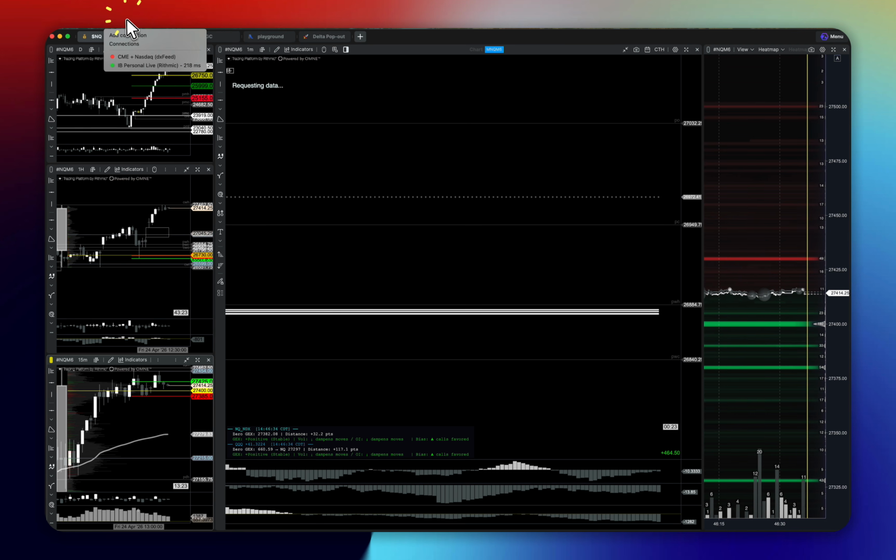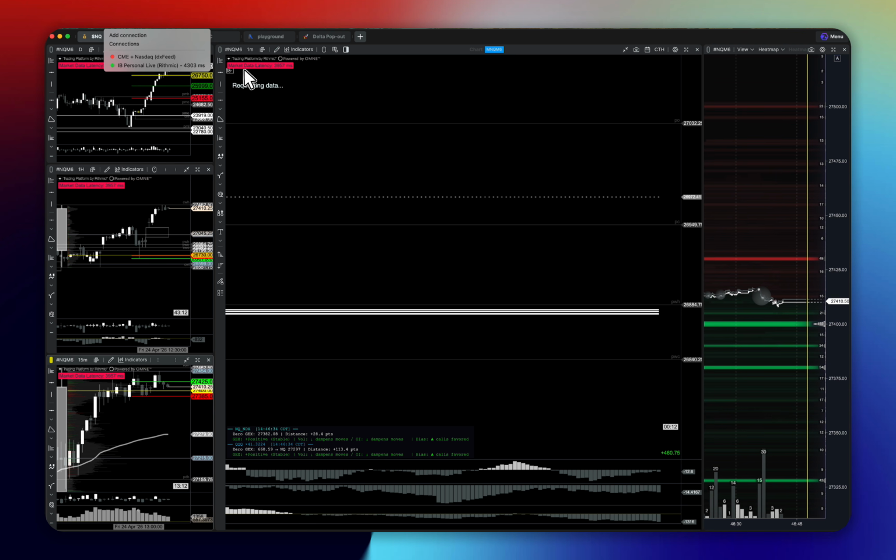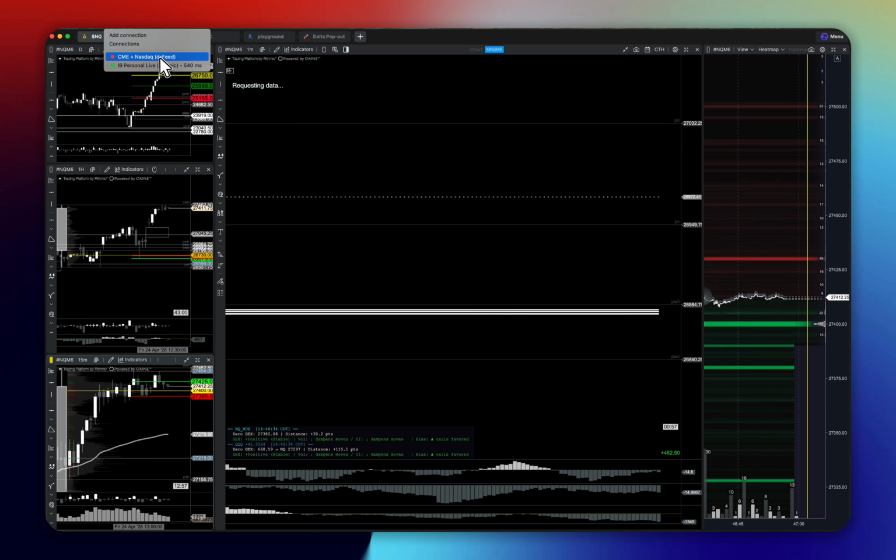Let me go back to connections here. The milliseconds, we're like 300 milliseconds, so it's really slow, right? You can kind of see that 1800 milliseconds. Now, market data latency, I was getting this a lot during New York Open and trying to trade. And so that's what led me to experiment with DxFeed. What I'm going to try is using DxFeed as my quote provider and then just using Rhythmic as my execution for trades.